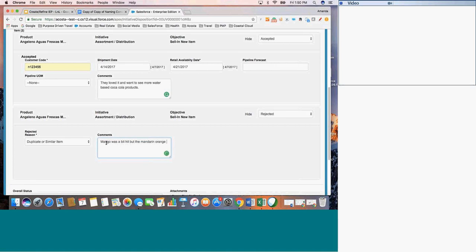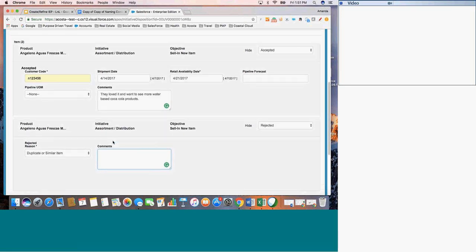You could put anything you want there, but comments are always encouraged because they let people on your team or your manager know how the meeting went. Before, you'd take all your notes from the meeting, compile them, and email them out. Instead of emailing it out, now in the system it can be reported on, your manager can see it, and it's tracked.